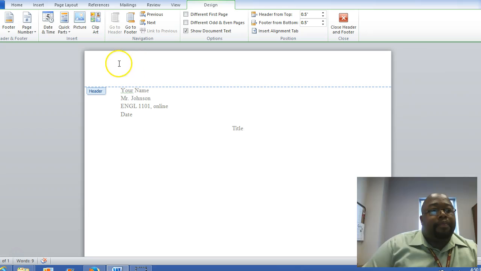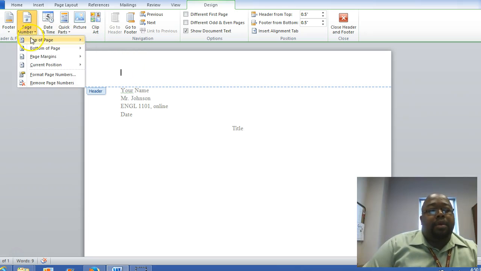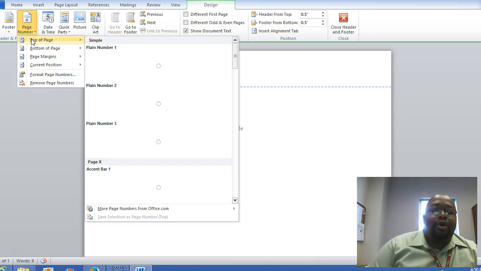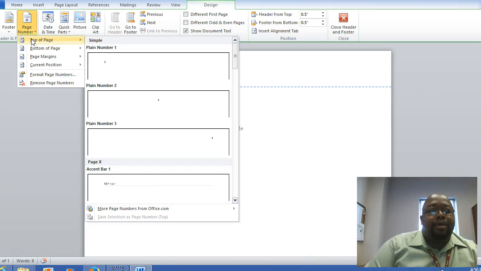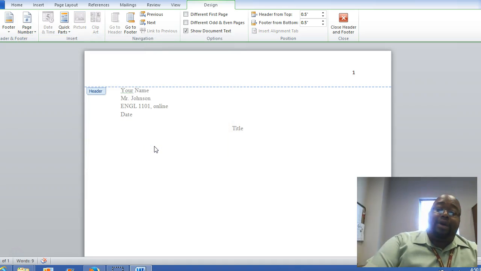So we're going to go to page number, top of page. Give it a second to catch up. I have a slow internet connection that's making the whole computer run slowly. So here it gives us these options: top left, top center, top right. Let's click top right. And now you see in this heading section, it has the number 1.